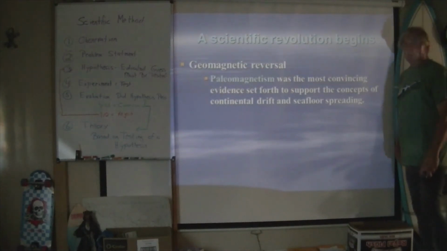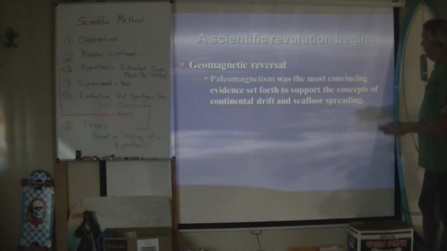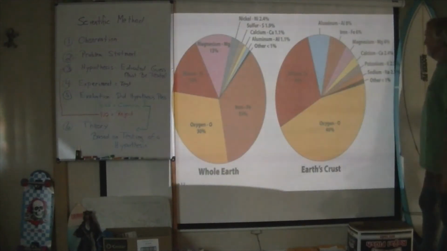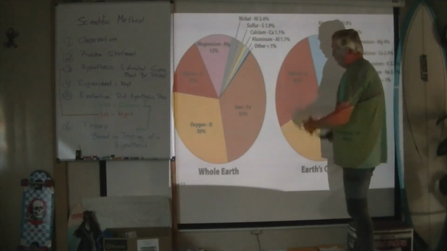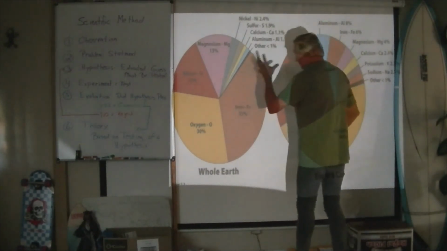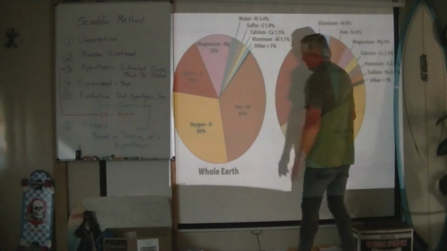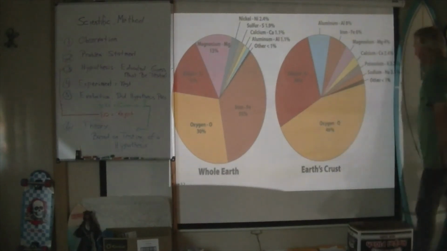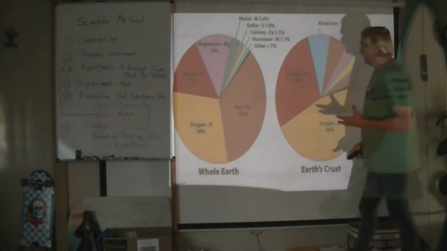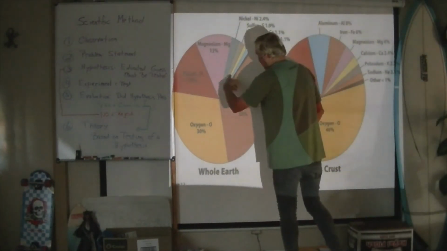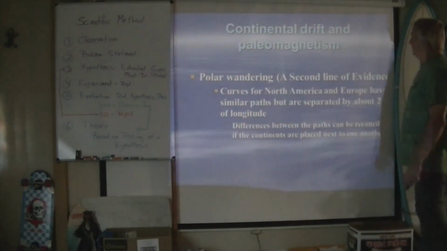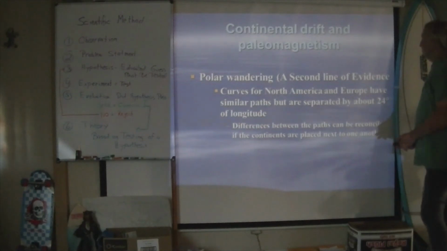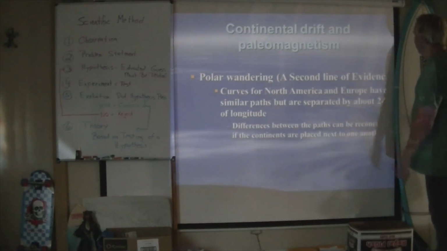Electricity creates electromagnetic fields. And so paleomagnetism. And it's all because, why? Because we have this iron core. And we have an Earth that consists of a lot of this stuff, iron. Lots of iron. And it's because of this iron-rich rock circulating with convection around that core that creates the electromagnetic field. So continental drift and paleomagnetism, the polar wandering was a second line of evidence.